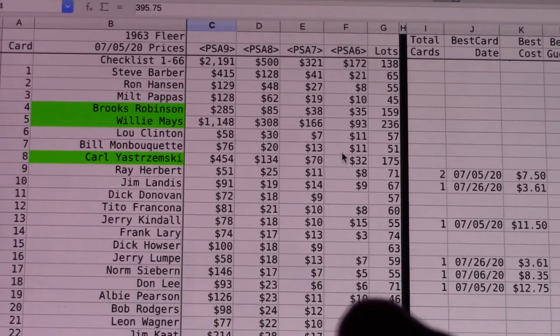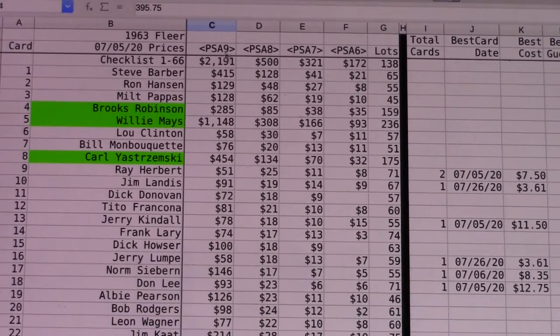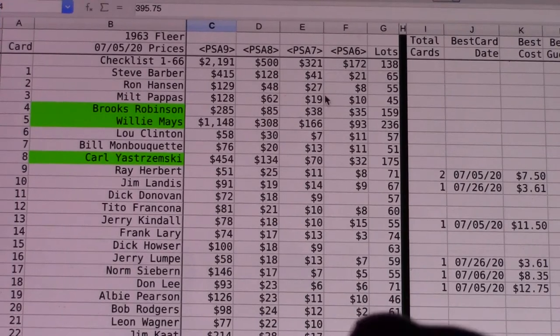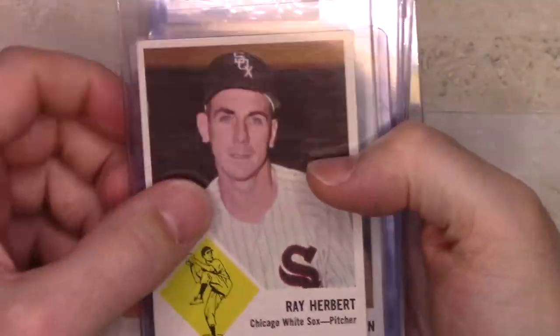This little spreadsheet I'm using — these columns here are recent average prices in the different PSA grades. These are actual prices from auctions in PSA 9 down to PSA 6. Even in PSA 8, the commons are typically going for about $20. What I'm doing right now is buying raw cards. I may get some of them graded at some point, but I'm generally trying to get them in the equivalent of maybe PSA 7 or PSA 8 condition — near mint or near mint to mint.